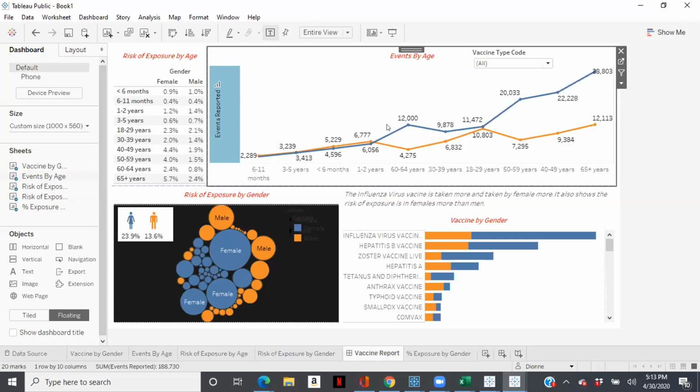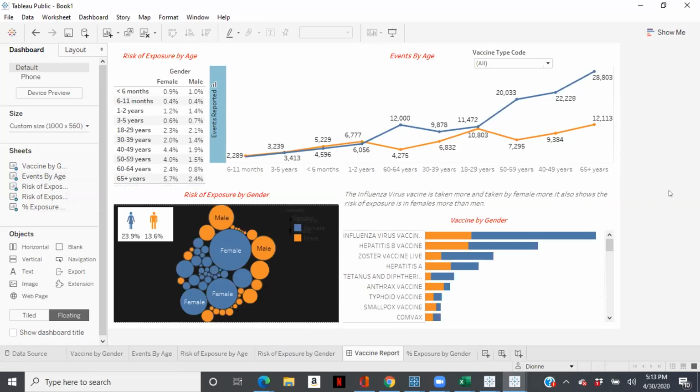Okay, and then you can actually reduce the space that title is taking. The one for the event reported. Yeah, reduce it. Okay, that's better. And then for the tooltip, for that chart, you can just hide it.